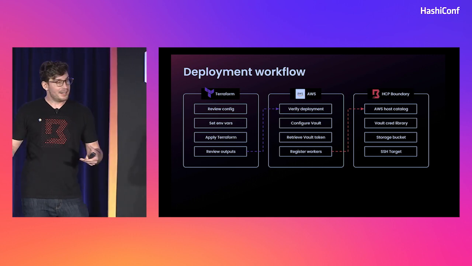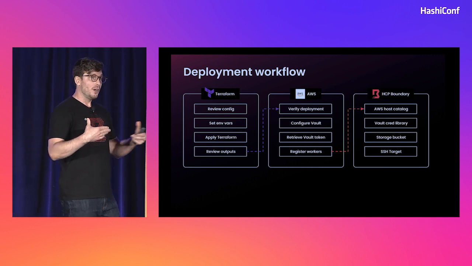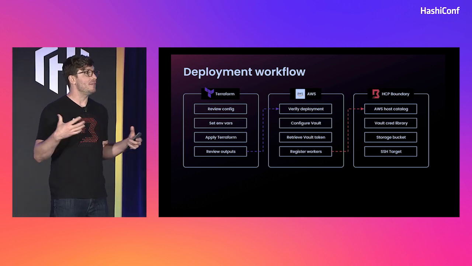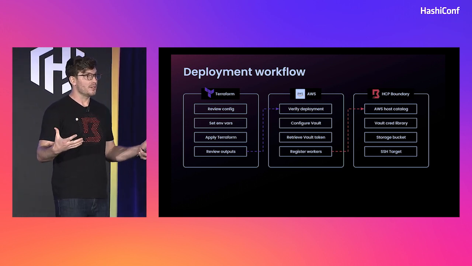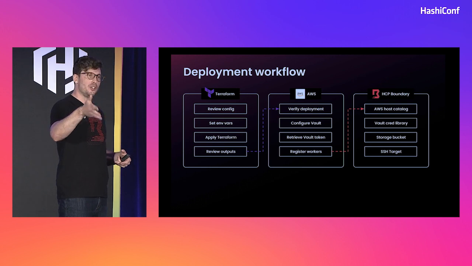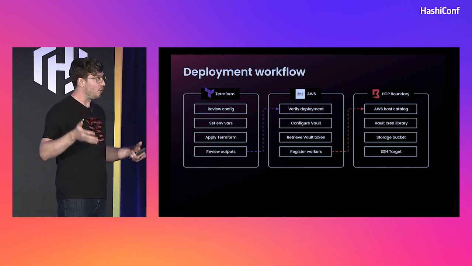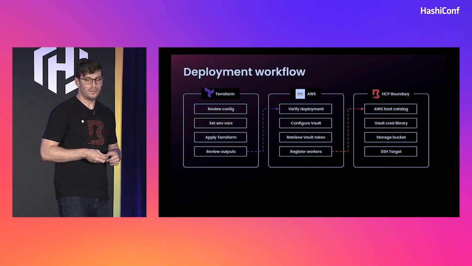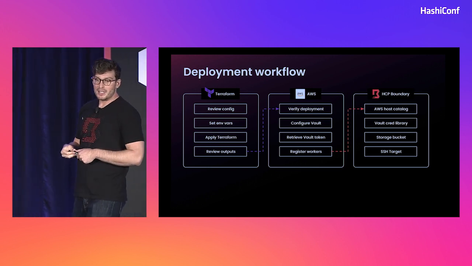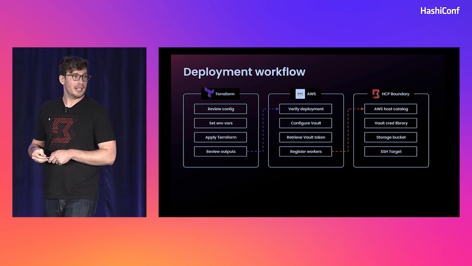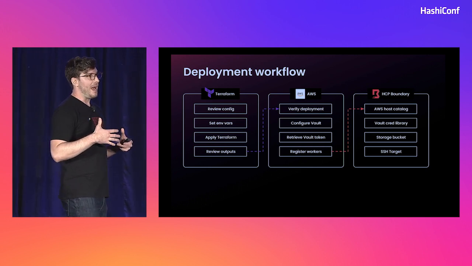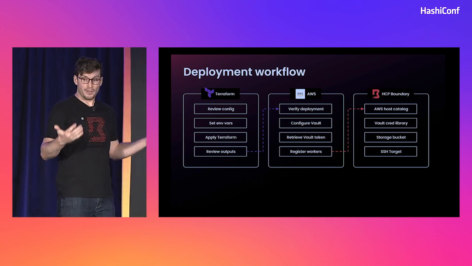At that point, the last thing to do is to set up what are called workers within Boundary, which again provide access to those private networks. Without workers, Boundary doesn't have a way to reach into the private networks and forward your connections along to the target host systems. At that point, we'll be ready to go and jump into HCP Boundary, and we'll set up a few different resources within Boundary that are needed to enable session recording.